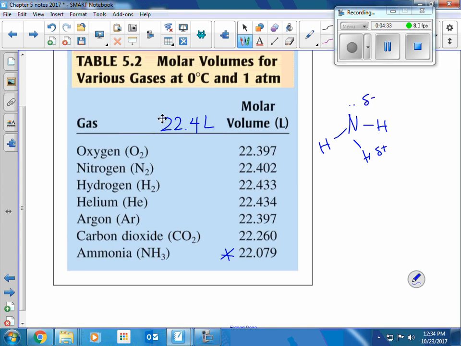It has a greater difference in the charge, and so it's going to have more attractions between the molecules. So my next molecule coming in is going to have attraction to these lone pair of electrons of my nitrogen, and those forces are going to cause more deviation away from Avogadro's law of 22.4 liters. So if there is a polar molecule, which is what this would be, with uneven charges, there's going to be more deviation away from Avogadro's law, or from PV equals nRT.